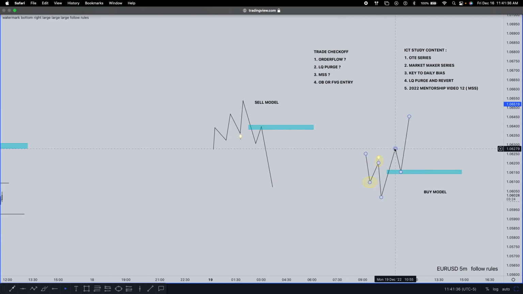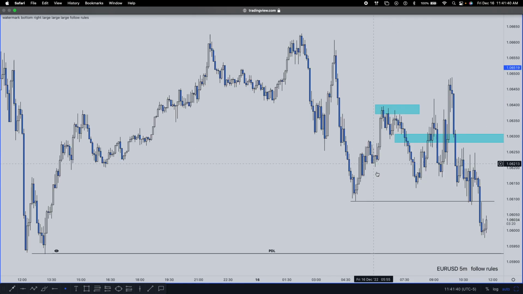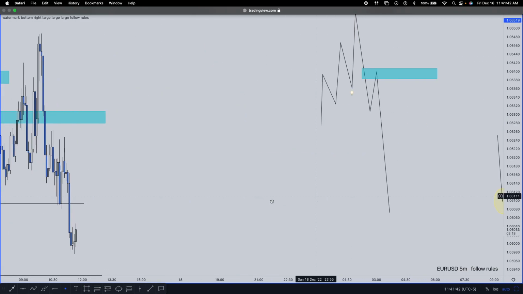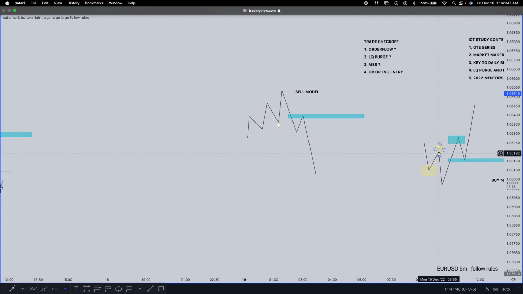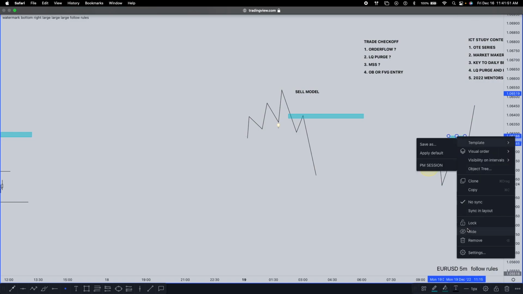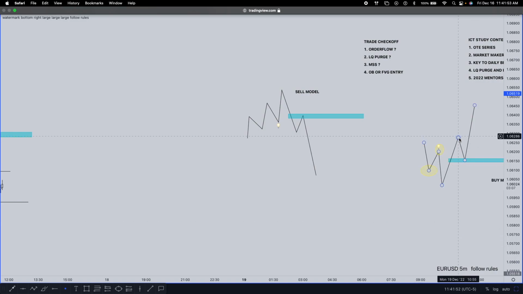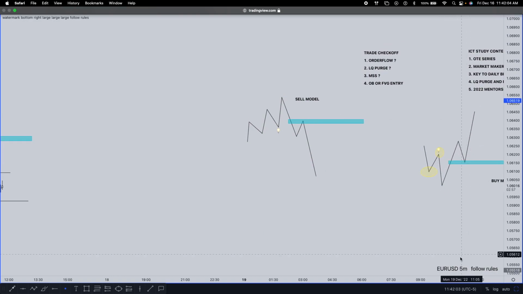After market structure shift, we do not buy up here. I'm not going to buy the moment price takes this out. Oh, I'm sorry about that, guys. Let's go back here. I didn't mean to do that. Sorry. So like I say, I'm not buying as price runs up here. I'm going to wait for price to pull back and give me a nice discount entry. Where are we discounting at? Fair value gap, order block. If you want to trade support and resistance here, you can do that. A support level, whatever you want to call it, whatever makes you feel happy about yourself. And we take that entry and we go from there.